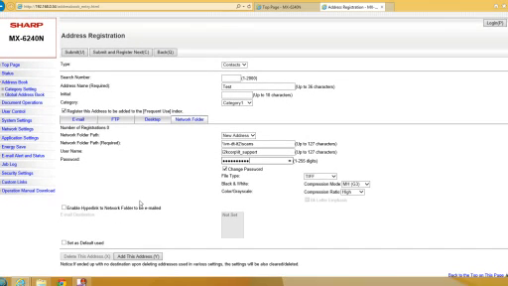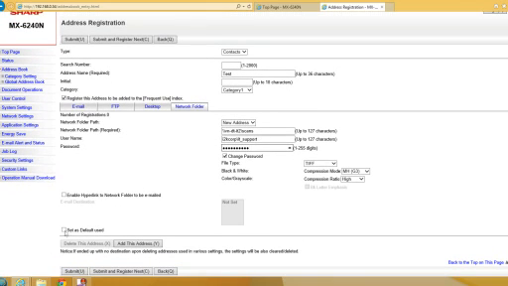Then at the very bottom, we're going to check this box that says set as default used. This is essentially it. Once all this information is entered, you can click submit and register next, or just submit. One thing to pay attention to is the default for the scan address book entries is TIFF. If you need it to come over as a PDF by default, you can. But just because you change the default of the scan address book entry, the user will still be able to change the file type at the time when they are scanning.